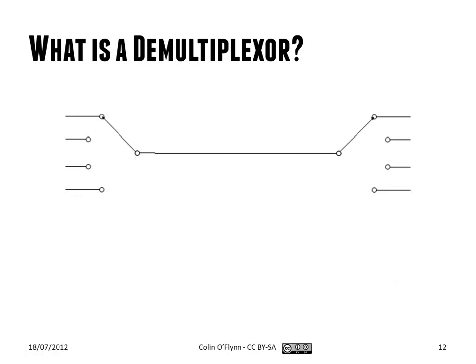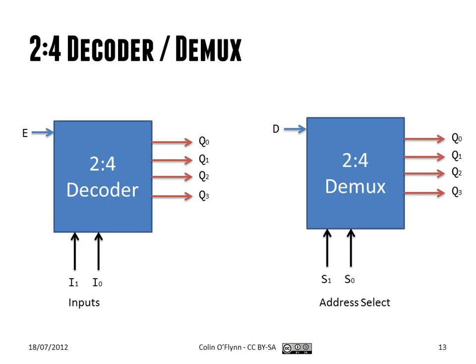The demultiplexer is the other side of this. So the demultiplexer is this side here, where we have one input and we route it to possible outputs. And again, the possible output you select with some input pins. When we use a demux, so the classic way that we were talking before is I have data and I route it to, say, Q1 by using address 01.